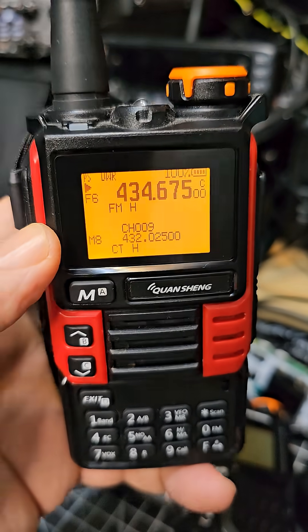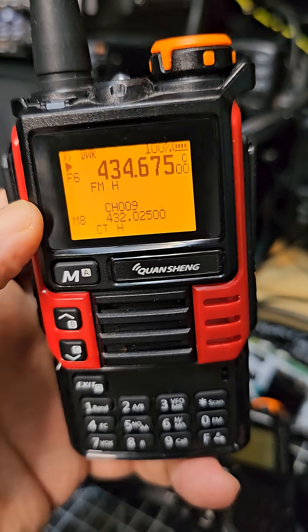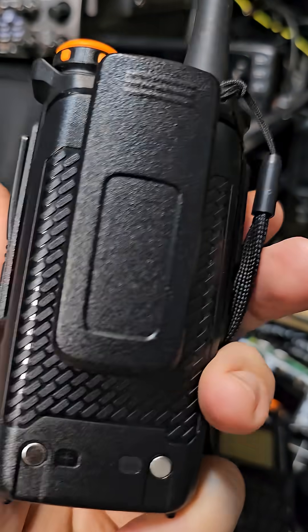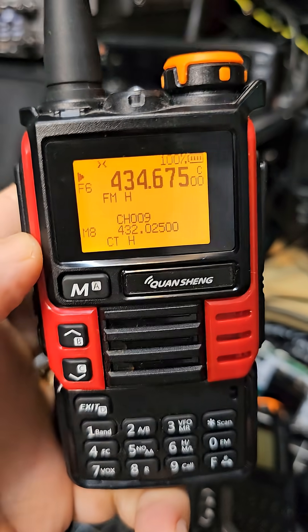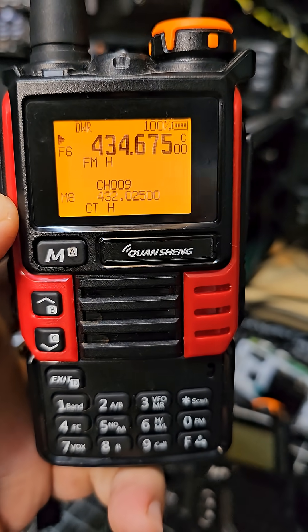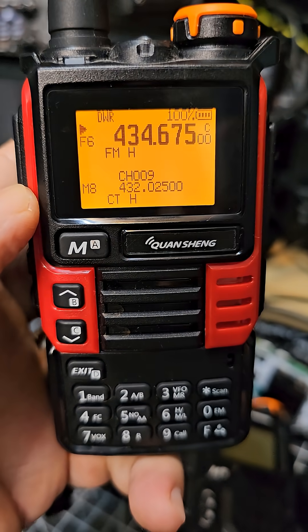So please check. I'm trying to find links for version 3 and none of the sellers actually advertise version 3. They just say 'latest model,' which probably is version 3. But if you've got a link for one, send it to me and I will buy one and test it.